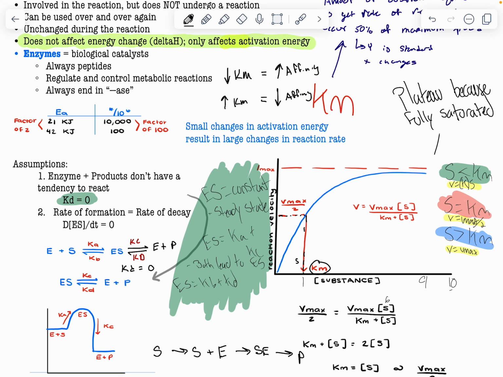Basically, if an enzyme has a super high Km, which means it has a low affinity, we need so many substrates. We need to pack the house with substrates to finally get the enzyme to be like, all right, I'll do some work. But if the enzyme has a very low Km and a very high affinity for the enzyme substrate complex, you only need like one or two people inside that venue for the enzyme to be like, all right, let's get going. Honestly, I'm making up all these examples on the fly, so I really hope they're making sense.